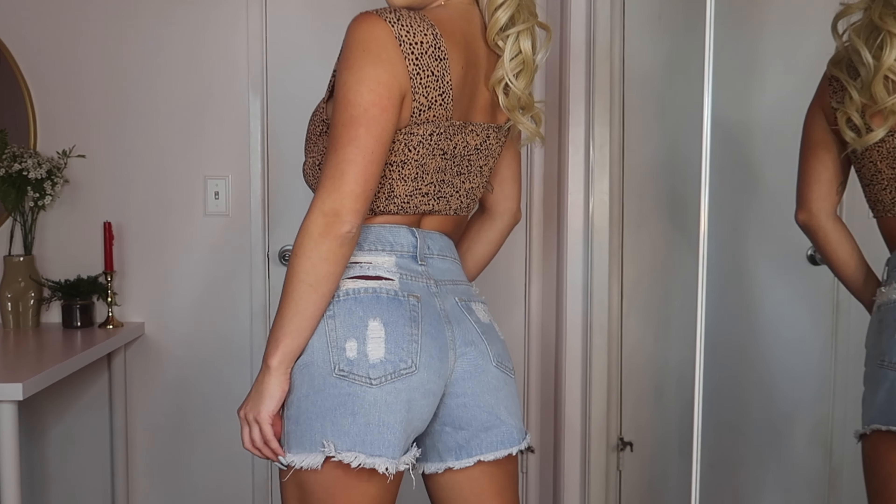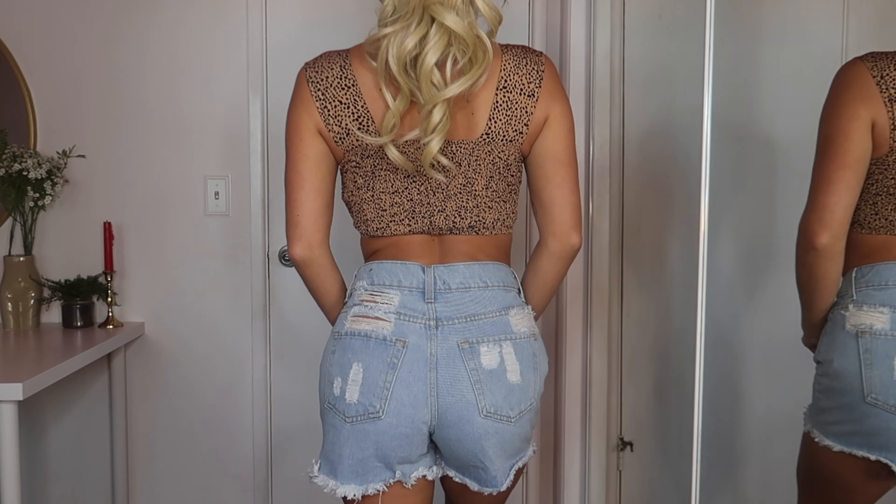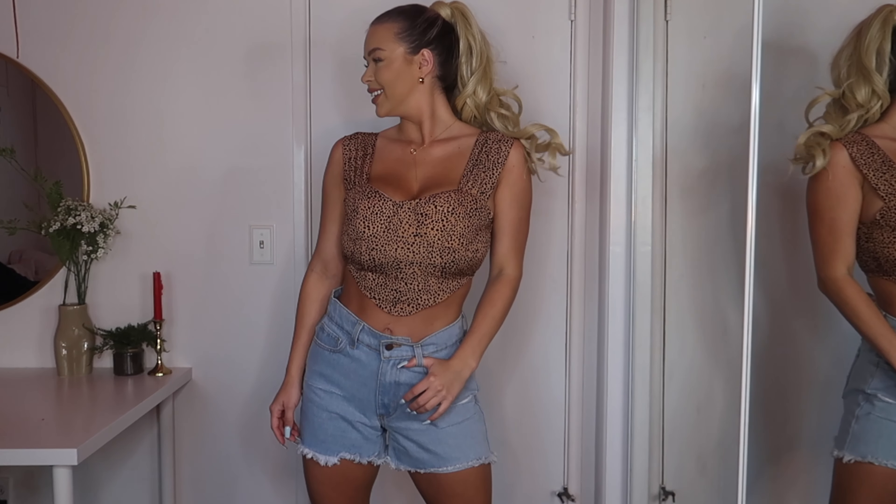Starting out with my favorite item from this haul — these shorts. I have not been able to take them off. The very first item are the Going Out Your Way shorts in the dark wash, and I got these in a size medium. These ones are high-waisted. The way they hang on my hips is so gorgeous — it helps my stomach look very long and lean, my waist looks super snatched and tiny, and the booty in these? They feel real good and they look really good. These really do wonders for your body.